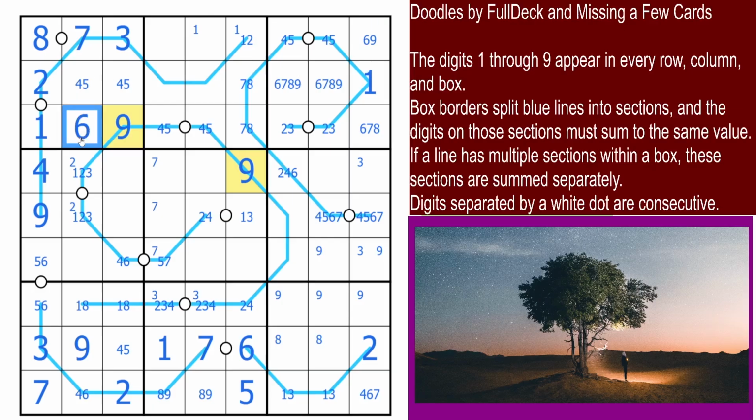That's 6. That's not 6. That's 7 8. That's 6 gives 4 here. It removes 4 from here. That gives 5 here. That gives 6 here. That gives 5 here. That gives 7 here. Oh, that will resolve a lot of things. So that's 2. That's 6. That 6 means this cannot be 3. That's 1 2. That 1 2 will give 8 here. That will give 1 here. That 2 will remove 2 from here.